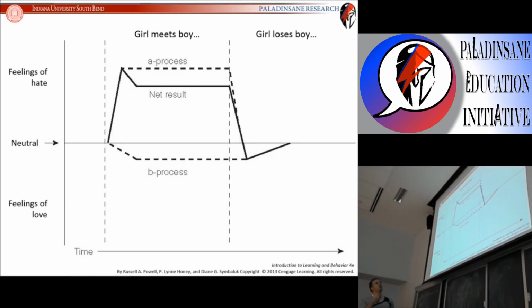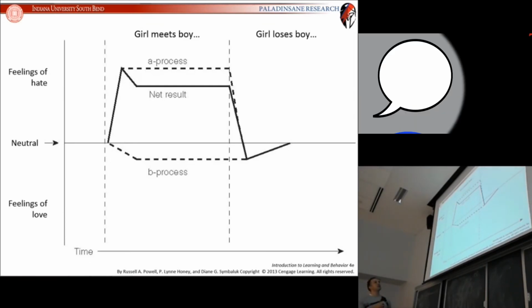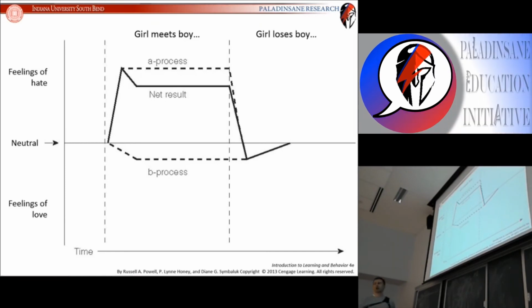And then when girl loses boy, he leaves, he goes off to his little side story. Her hate for him decreases to the point where maybe later on when she's talking about him to her friend, she's like, oh, I can't believe what he did. But he was kind of cute. Maybe he's not such a bad guy. You know what? Never mind. Back to normal. Don't think of him one way or another. That's the beginning of the movie.